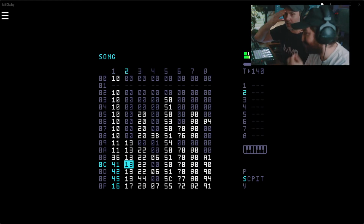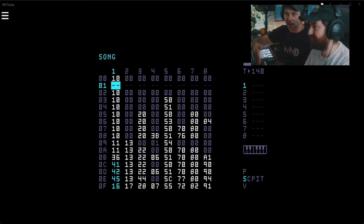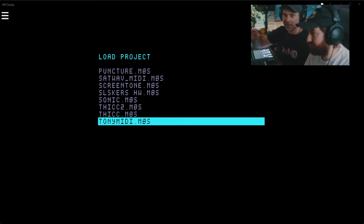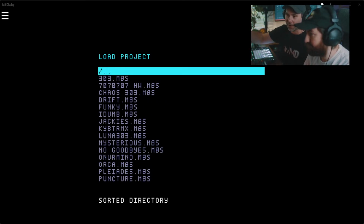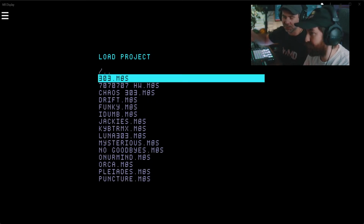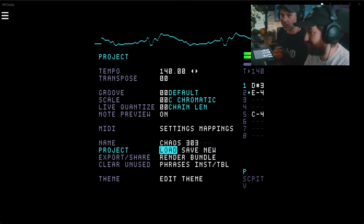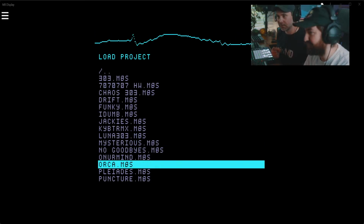Somebody was saying they wanted to know how the song queue mode works, and another person also asked at the same time. What it does, that's so great, unlike working on Elektron, sadly, is if I want to load a brand new project, the M8 will load that project and wait until the song finishes before it plays the project. Yeah, song queue is super nice. Song queue is really powerful. Really great for everything.